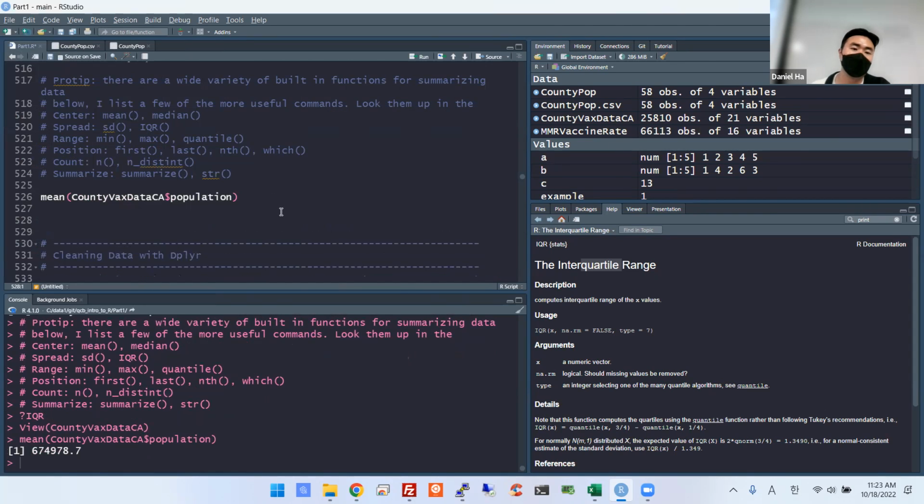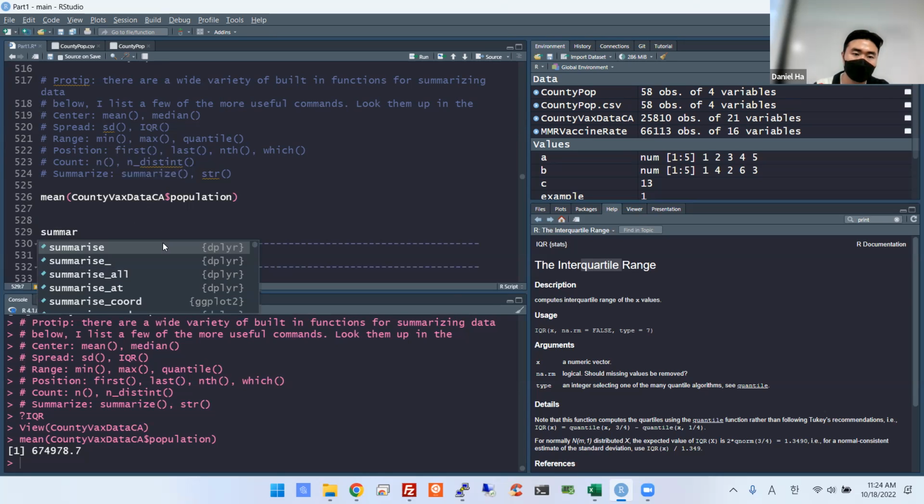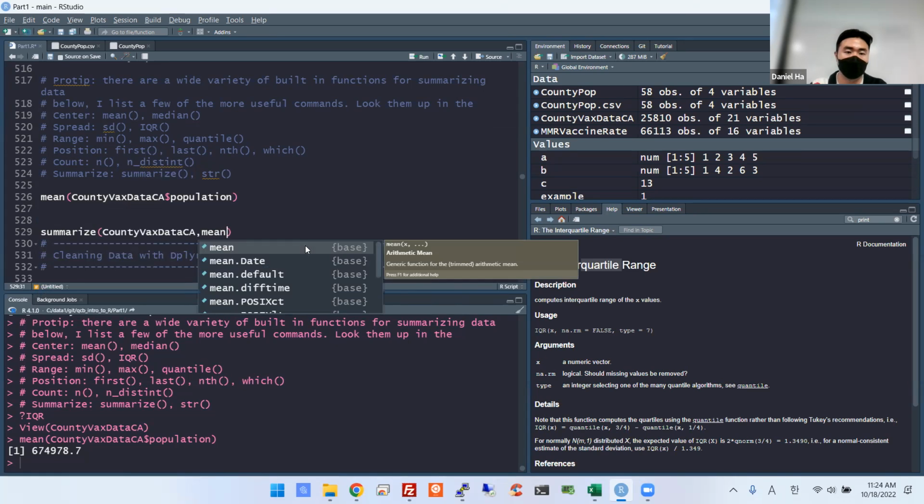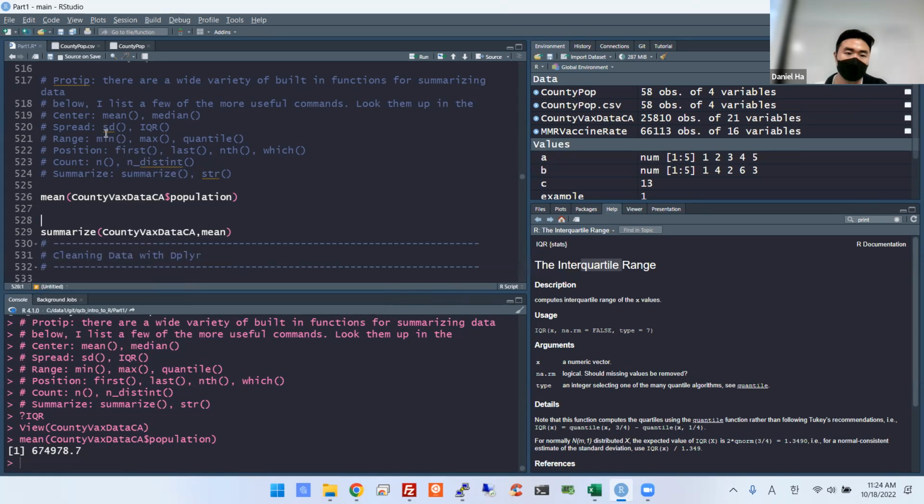And summarize here is one of the functions provided from the dplyr package that we just loaded. You can pass the data frame as first variable, and then you can say whatever grouping function that you want to use at the second parameter here.